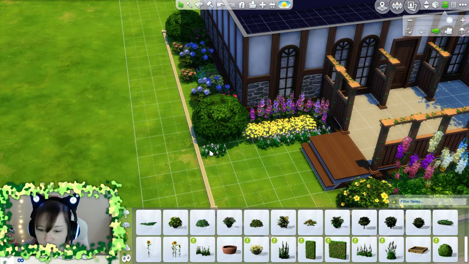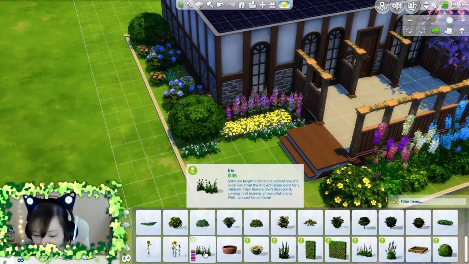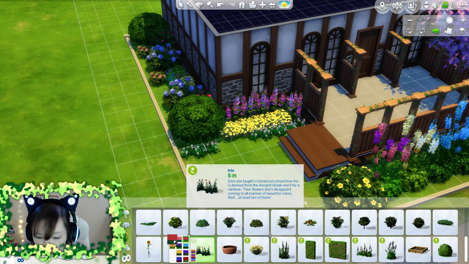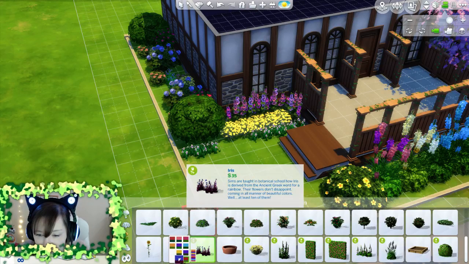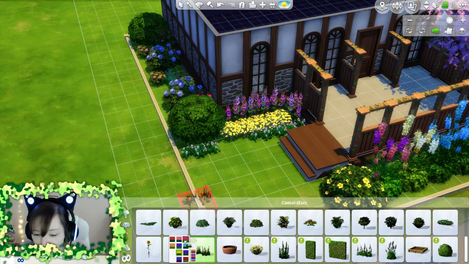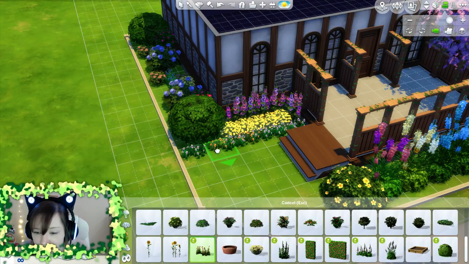I think these irises look really good. Hello, welcome, thank you. I'm really enjoying these new flowers and things that we've gotten from the new Romantic Garden expansion. I think they're really pretty. I'm really enjoying playing with them.